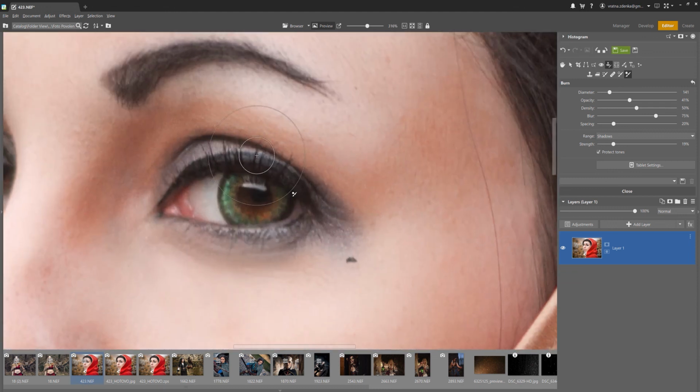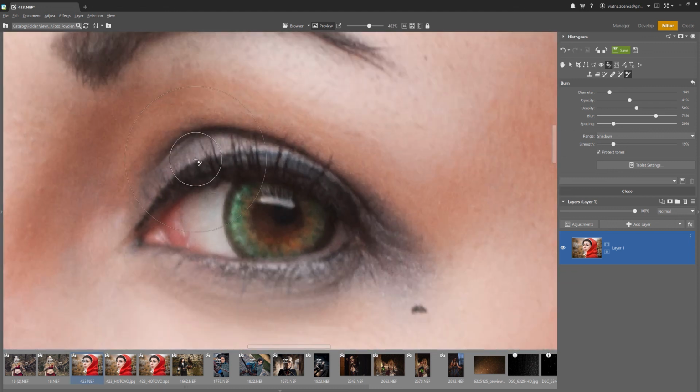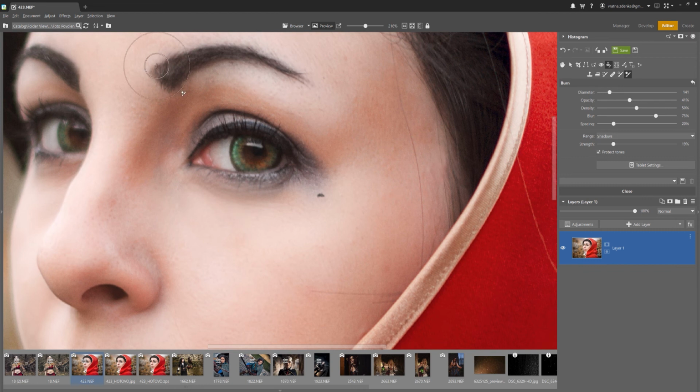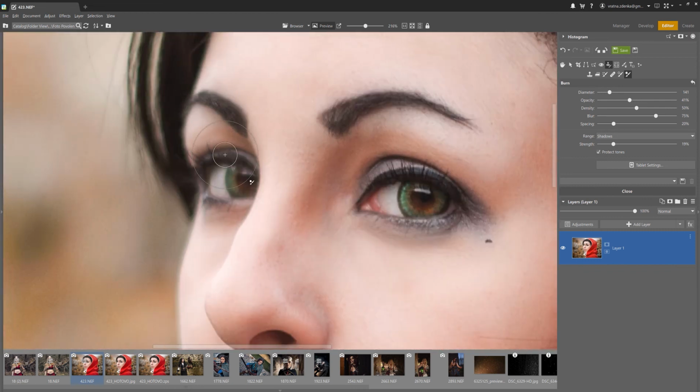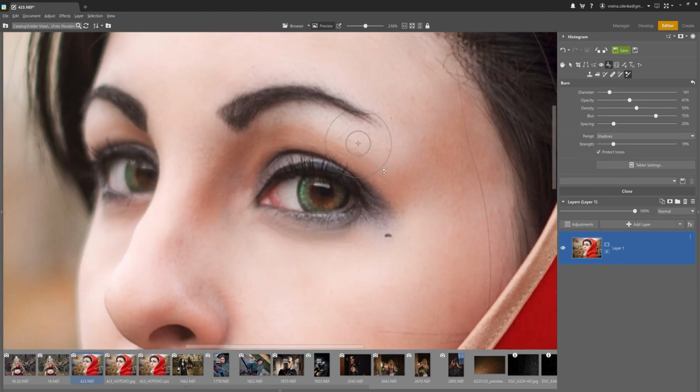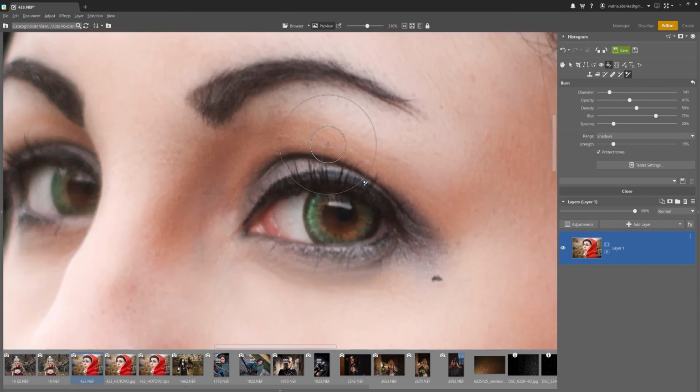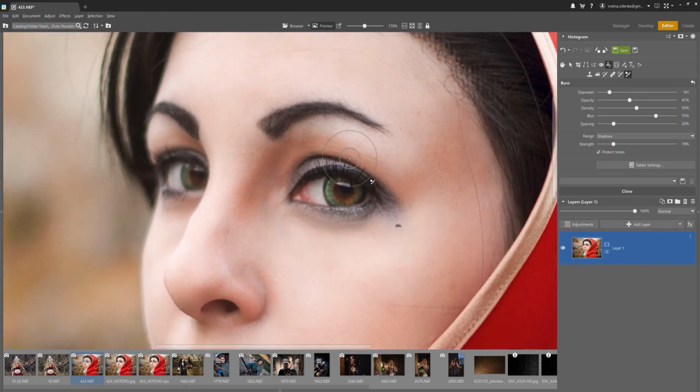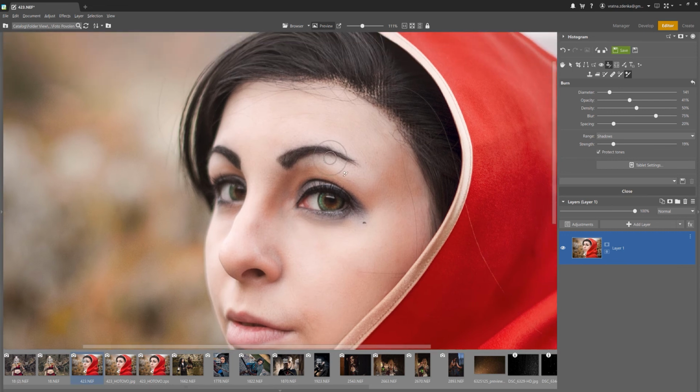It helps the liner, the shadows a bit, and you can also use it for eyebrow. Just be careful, because if you go too much, then it starts changing the contrast and the color. So just be gentle with that tool.